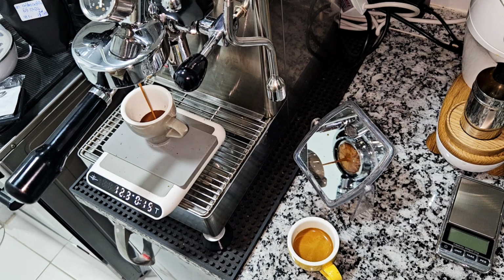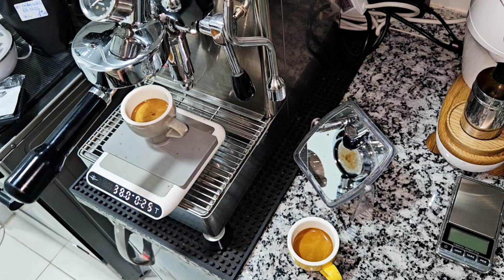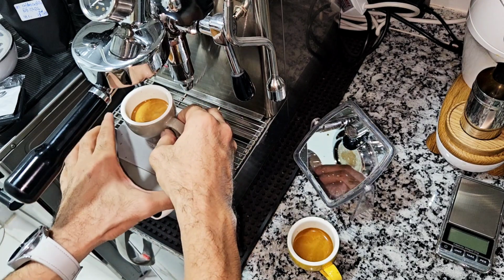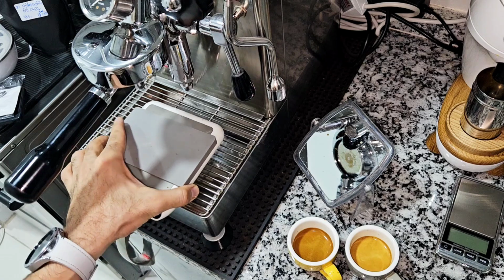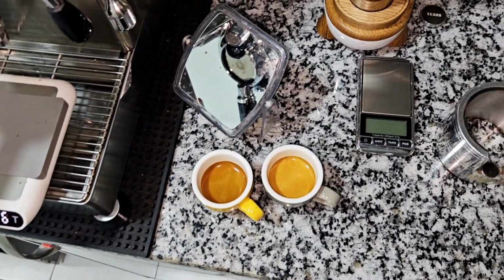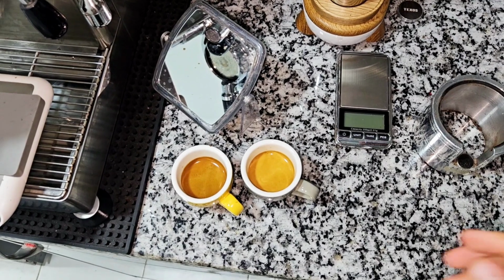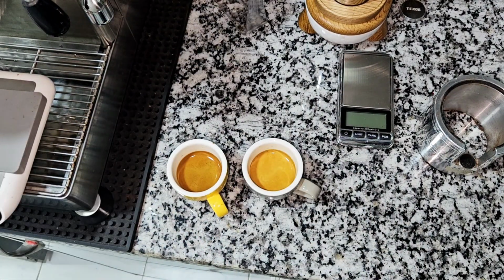Extraction looks beautiful too. Little bit fast. Not so fast, but it's fine. Actually the same, 38 in 25 seconds. Or maybe 26. 2 extractions we got almost in the same time. This is really a miracle. I didn't prepare that, guys, believe me. Just happened like that. Both of them look nice.